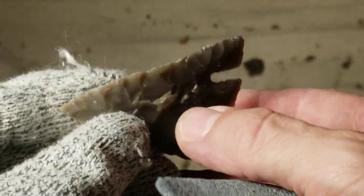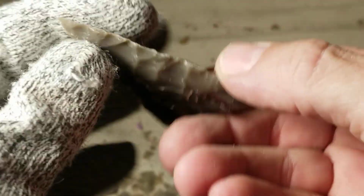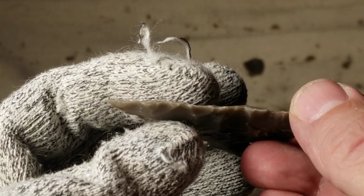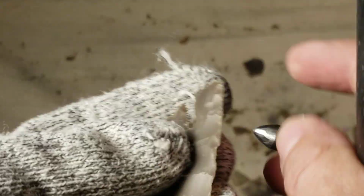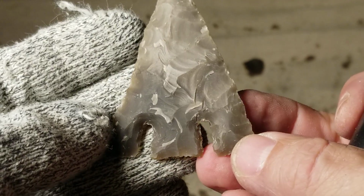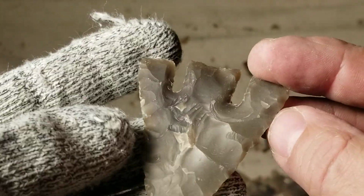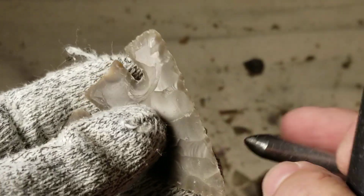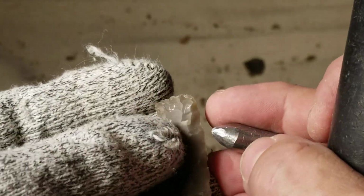Okay, so still with the steppiness. Can't get away from it. I might be able to get that out. I might be able to. I'll do it in a minute.